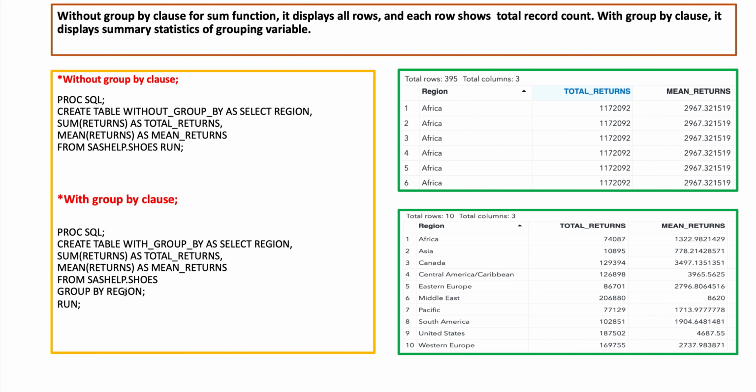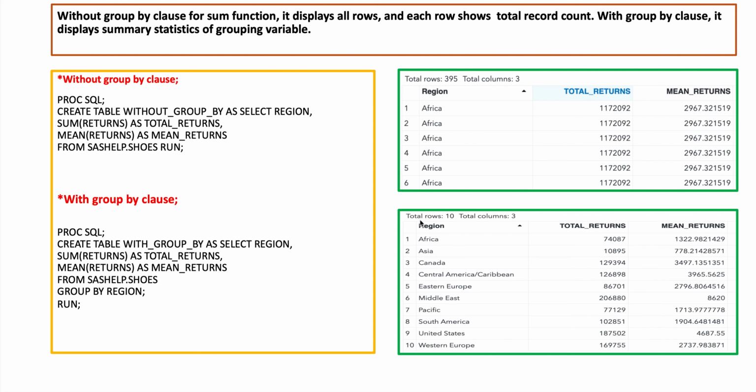When we run the second set of code, it will generate the result as shown on the right side, in the second table, where it has displayed all the regions, total returns by region, and mean returns by region. This is the correct information. That's why without using group by, it will result in wrong information.